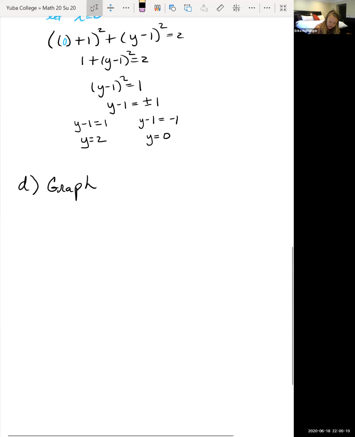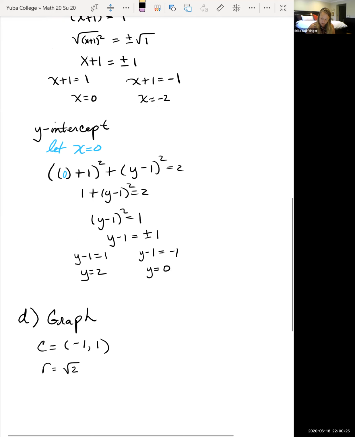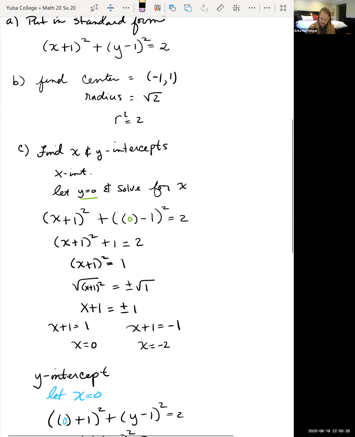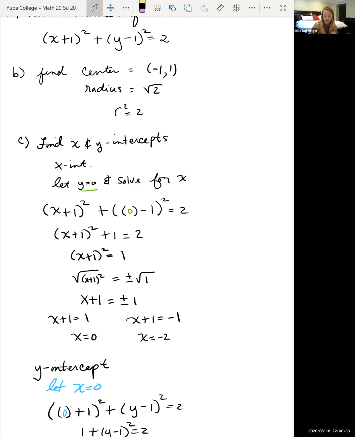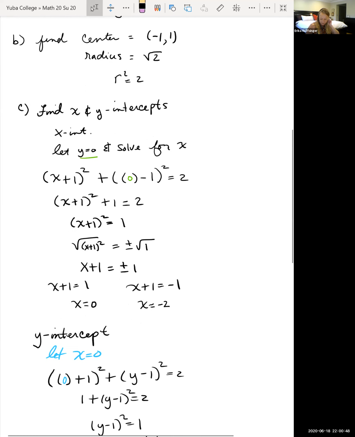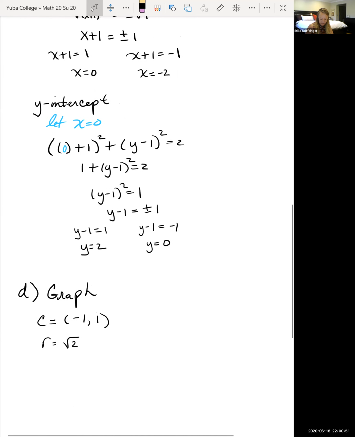Again, we saw that our center was equal to (-1, 1) and our radius, we said, was √2. That's where it might be a little bit harder to graph, but you can estimate that. If you plug the square root of 2 into your calculator, you should know it falls between 1 and 2, because the perfect squares that sandwich 2 are 1 and 4. The square root of 1 is 1, the square root of 4 is 2, so it has to be in between there. You can just kind of estimate.